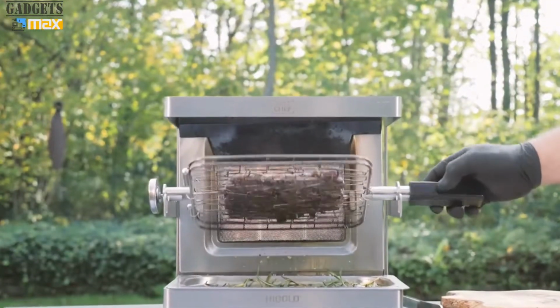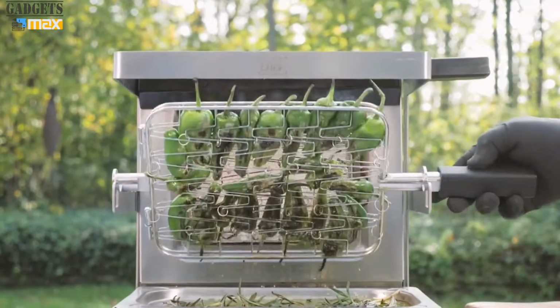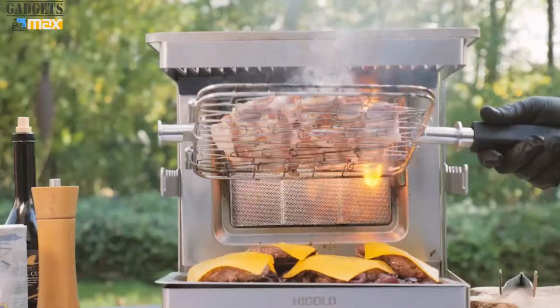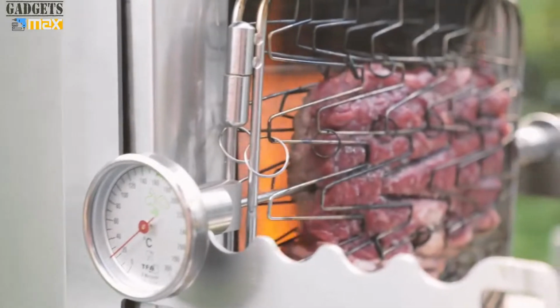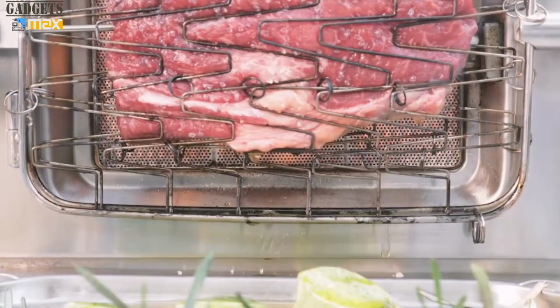Flip the basket containing any kind of food in less than a second. Once you have inserted the meat in the mesh, it'll always stay straight. There is no spillage of moisture due to its vertical grilling position. And it's so easy to clean. The Beef Chef is the perfect tool for high temperature grilling. Even for unskilled people, it is easy to achieve a perfect result.